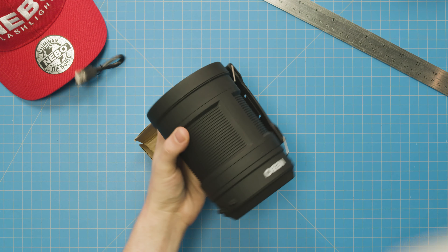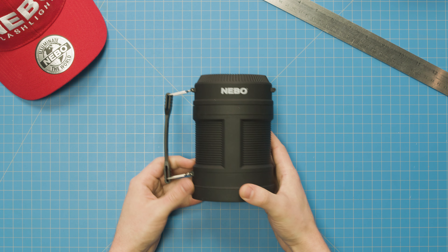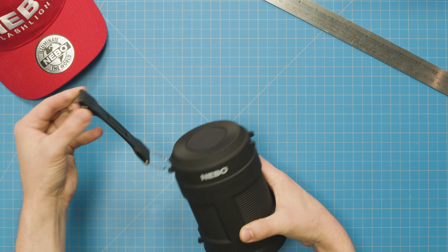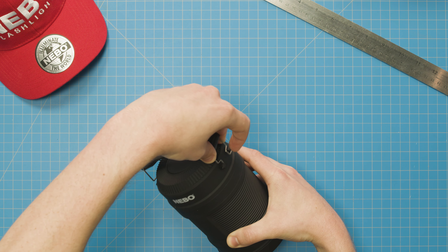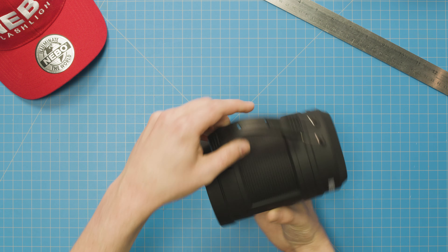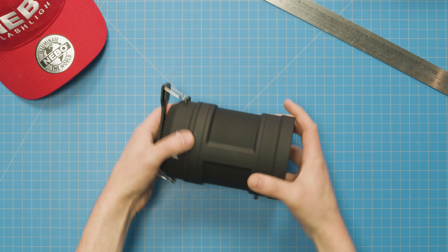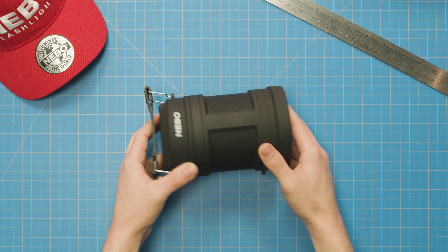So here it is, The Big Poppy. Before I walk you through the light modes, I want to cover a couple of other features. The detachable handle is designed to easily adjust to conveniently serve both the lantern and spotlight modes. Having the handle on top works great for using the Big Poppy as a lantern, but a simple pinch and switch from one side to the other makes it easy to carry as a spotlight. The Big Poppy is just over 4 inches in diameter and 6 inches high in spotlight mode and about 8.5 inches high when extended to lantern mode. Its rugged, rubberized body design is tough and perfect for use in the outdoors.